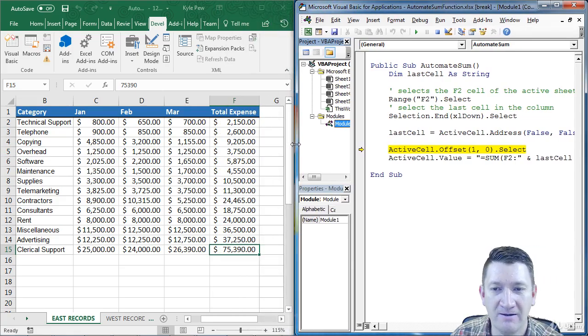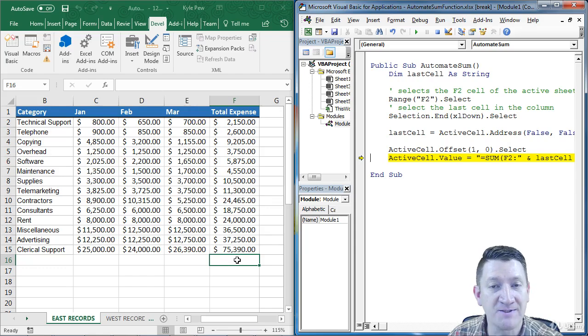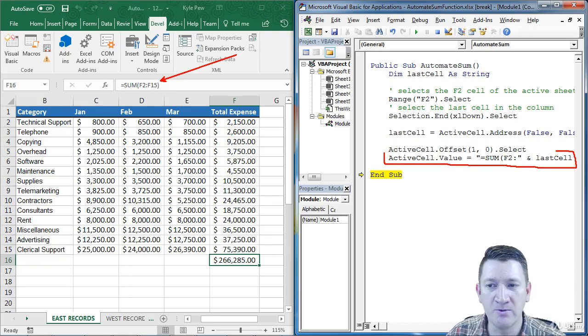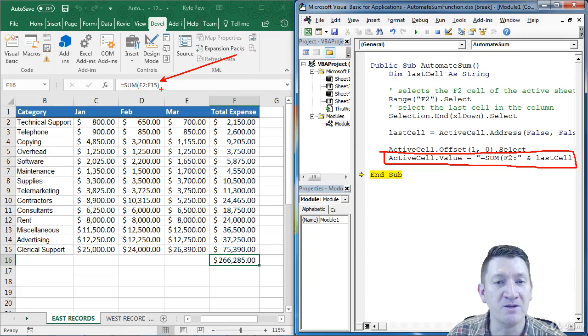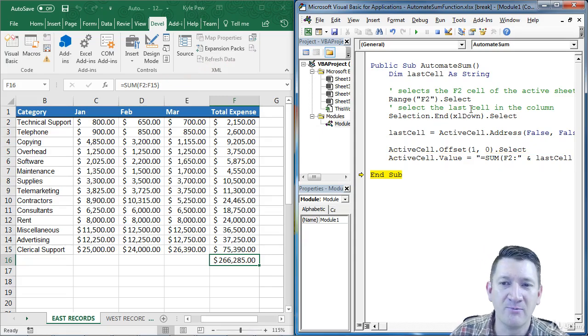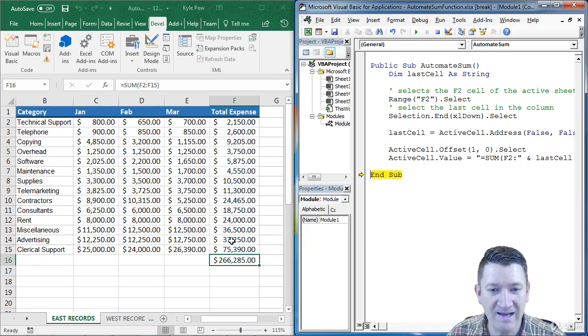Now let's keep going here. I'm going to press F8 again. It offset one row down. Now, ActiveCell.Value is currently empty, but I'm going to press F8 again, and there's my formula. If I look up above, there's my formula that little bit of code generated for me. The active cell, one cell down, is currently equal to =SUM(F2:F15). Very cool. Just a little bit of code. Nothing big here, but we're mastering these key concepts through these projects. I was able to find that last cell, find the formula necessary, and fill that in.